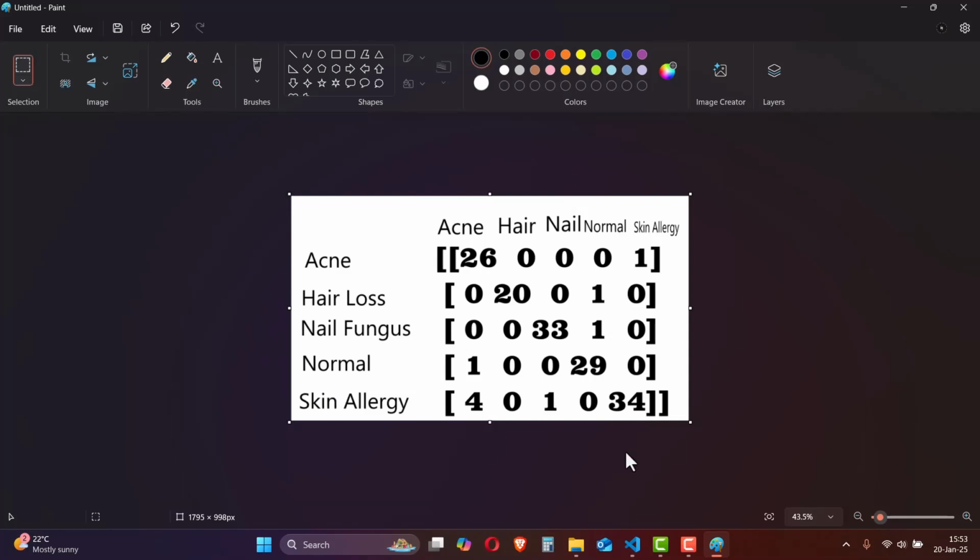Then skin allergy: there were 39 images that belonged to the skin allergy category, but 4 of them were identified as acne, one was identified as nail fungus, and 34 were identified correctly as skin allergy. So that's why it's called a confusion matrix. By getting the confusion matrix of your model, you can identify how confused your AI model is.